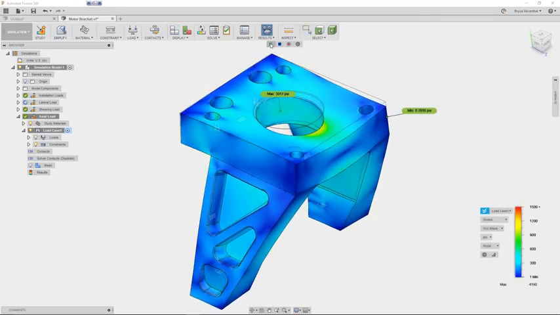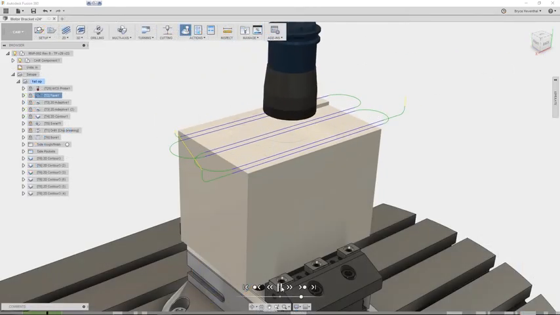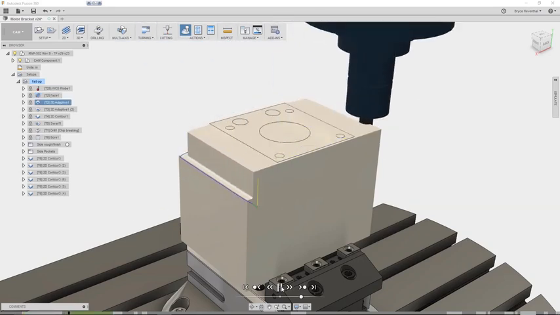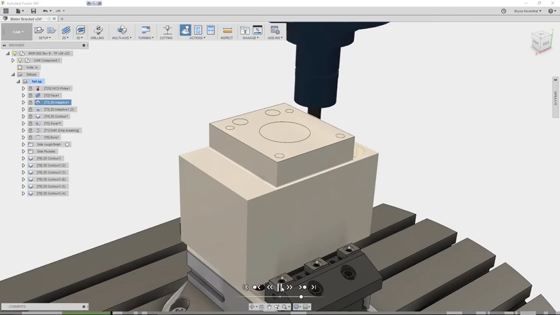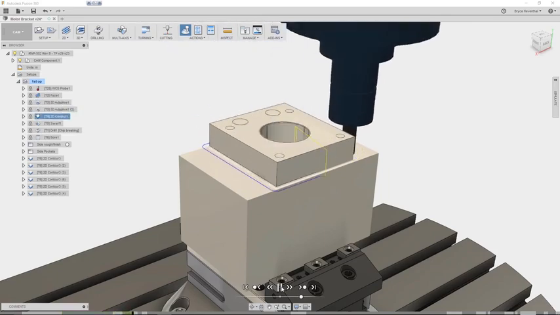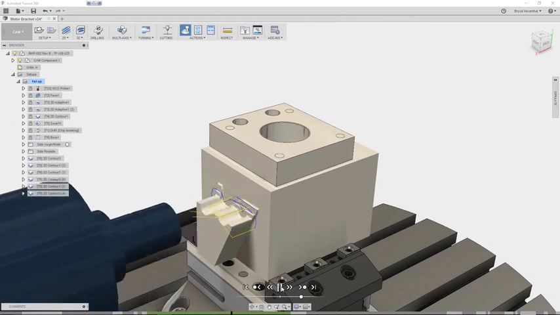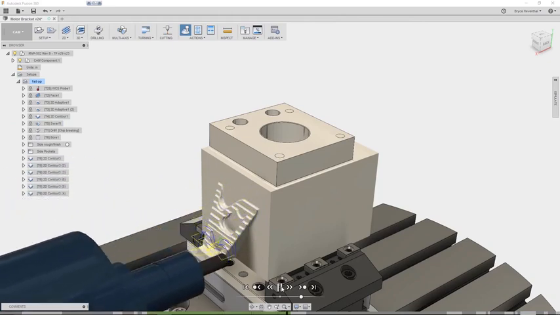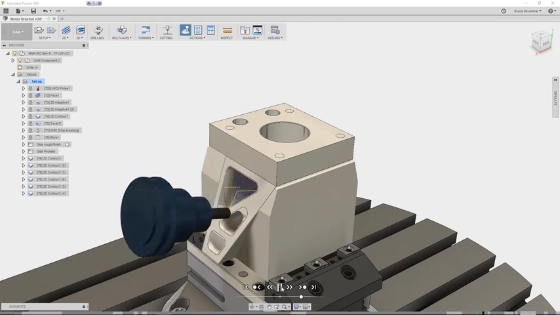Fusion 360 lowers the cost of entry to using tools that typically have high license and maintenance costs. Another example of this is producing the CAM toolpaths to actually get this manufactured. Well, don't worry, that is also included in Fusion 360. From 2.5 to 5 axis milling, turning, water jet, plasma, and even additive manufacturing. Use Fusion 360 to turn your design from pixels on the screen to a physical product.